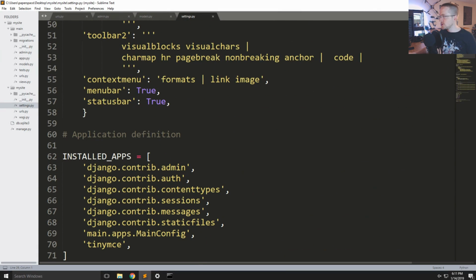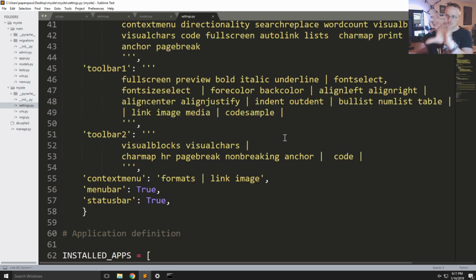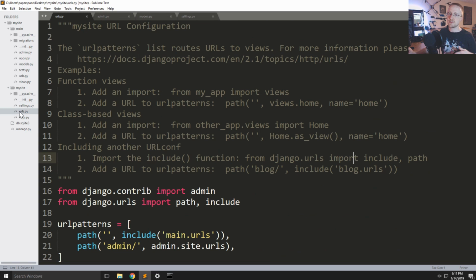Cool. So there's that. And if you go to the text-based version of the tutorial, you can just copy and paste that snippet. Also, I link to all of the possible configurations. So if you wanted to change this around, this is just one of the more defaulty ones. The next thing we need to do is point our app to TinyMCE, because our widgets are going to call upon TinyMCE to work.